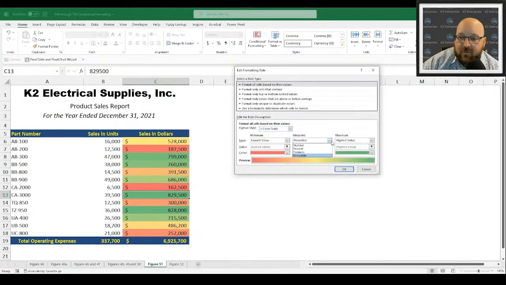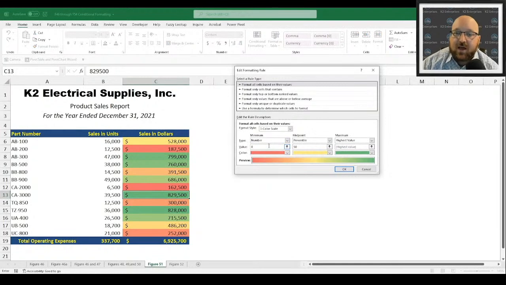And then you could either work off of percentile or percent. This is going to be more statistically accurate here. And so the reddest of red will be your lowest thing, but not necessarily 0. Like if you had things that were all 1 million to 10 million for revenue, your $1 million thing would be red. But if you're like, that's not really accurate, I would actually prefer that instead of the lowest value, I want 0 to be the reddest of red. Well, you can manually give it an absolute value if you so desire. It's really kind of up to you and what works best. So you could adjust these accordingly, and these are heat maps at the end of the day.